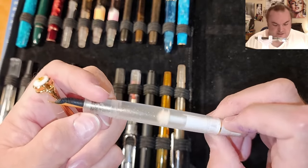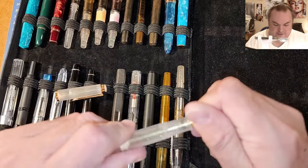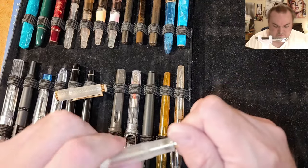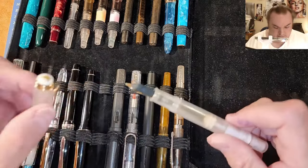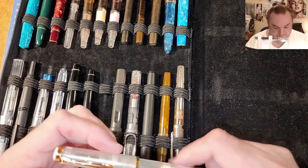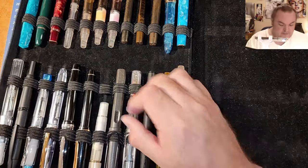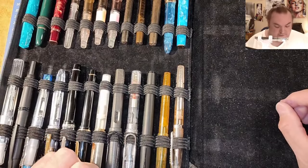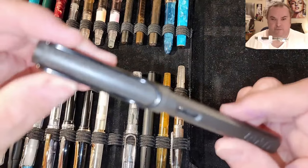I wish that these pens were disassemblable. The only thing disassemblable is the nib unit. You can pull the nib unit, but that's about it. Can't take out the piston. Can't take off the nib from the feed. I don't like pens that you can't disassemble. Drives me crazy because then there's shimmer in the particles and I can't fix it. Or if the piston gets stuck, you're screwed.